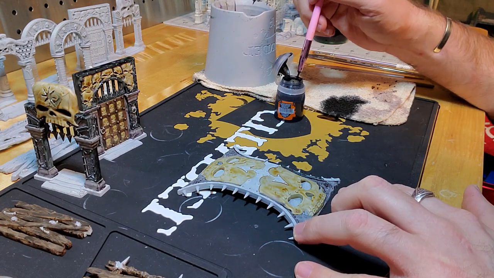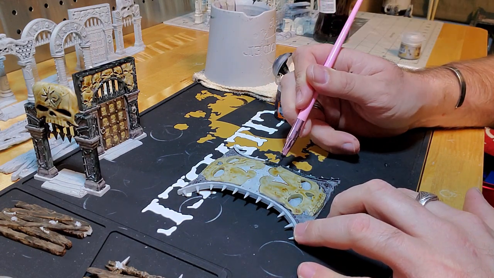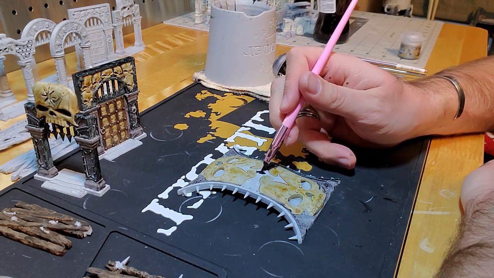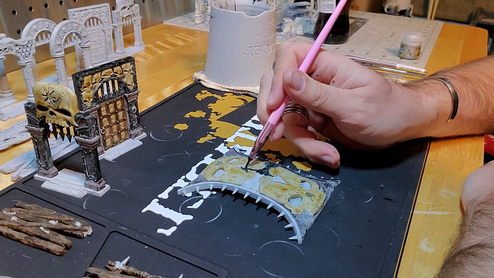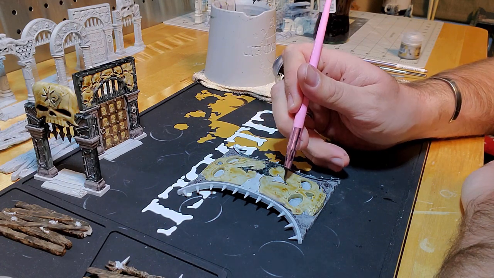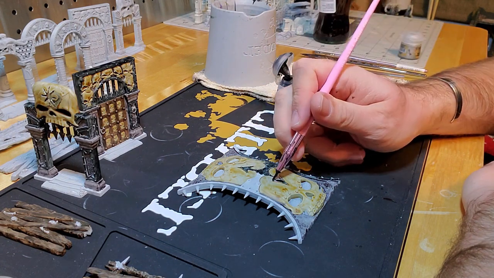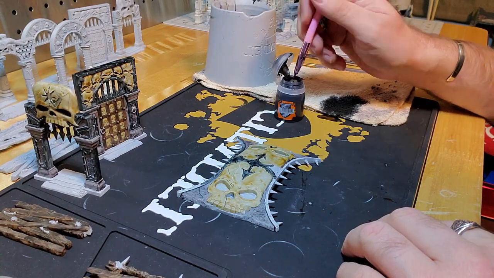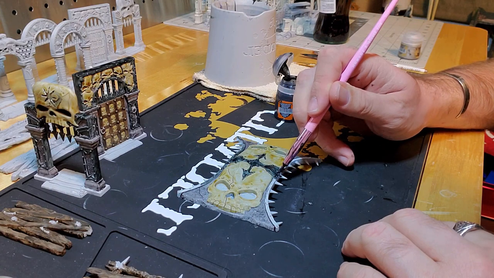Going back to the actual walkway, I started painting all the edges, as well as the strip across the center, in the Black Templar. I like the idea that the bridge itself was made of stone with some giant heads, and then the whole thing was wrapped in metal to keep it all bonded together.